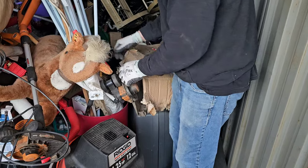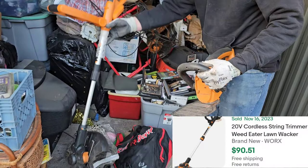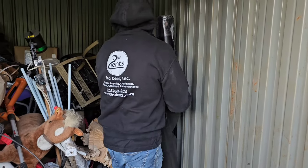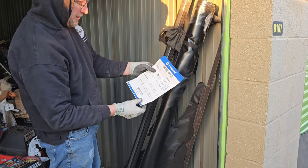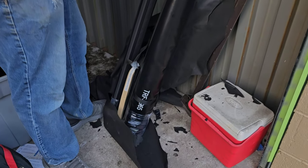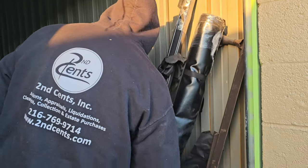Shoes? I see there's all these tools in here. The works. I even took the bubble wrap off this thing. You got the edger. What the heck is this thing? It's falling apart, that thing, right? Tightener, a torpo? What's that say down there? Oh, it's for a tow gate. For the hitch, like your bed. Okay. And you Velcro it down. Yep, okay. Oh, what size? Tonneau cover. There we go.